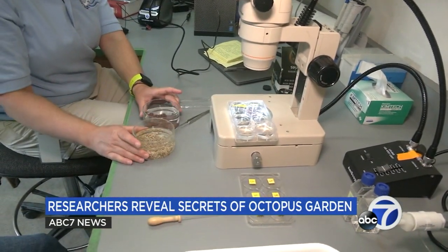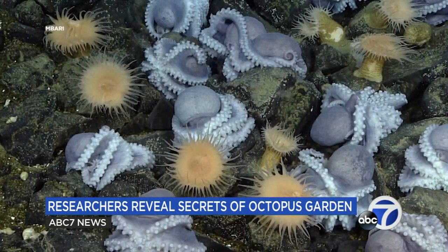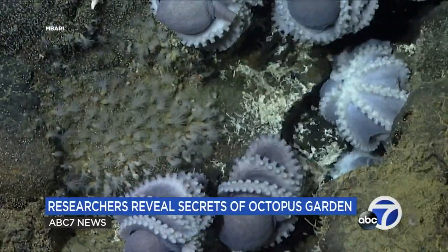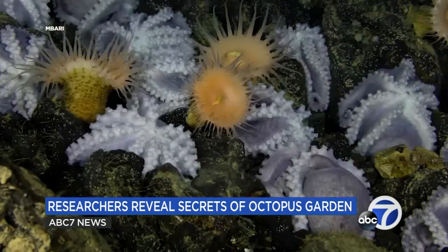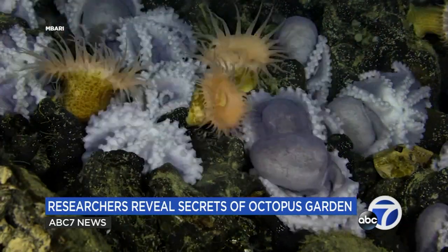It's pretty remarkable. Since the discovery, San Jose State Assistant Professor Amanda Kahn and her colleagues have worked to understand why the octopuses migrate to the area to mate and eventually birth their young. She says one clue was the water temperature. They saw that the water was shimmering and wavering, kind of like you would see heat rising off the asphalt on a hot day, which made them think there was something about the water conditions there. Using sophisticated thermometers, they confirmed their hunch — the water in the vent was indeed warmer, part of an environment that allows the octopus eggs to incubate and hatch more quickly and likely avoid predators as they grow.